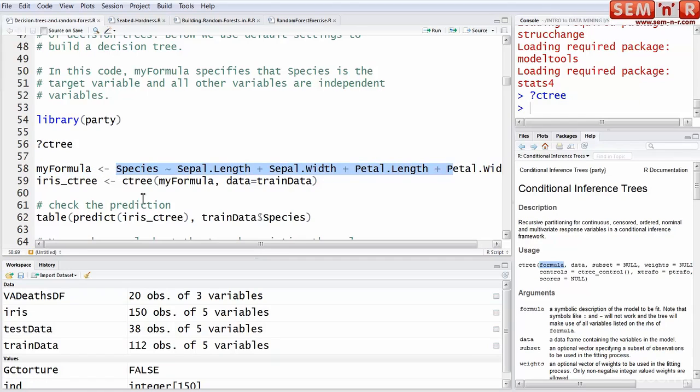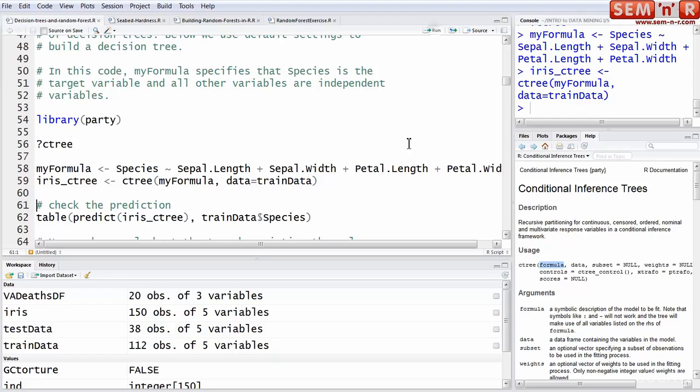There's the formula, and we just assign the whole formula to this object. And then we can call the function, we just call the object that contains the formula, and you have to tell it the data, which is the training data, and it'll put the output in this object, iris_ctree.